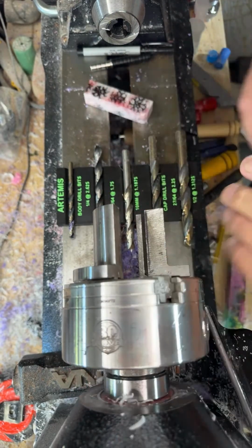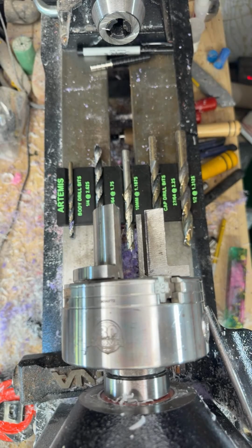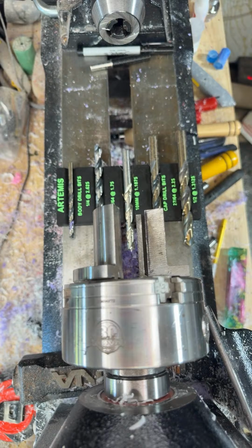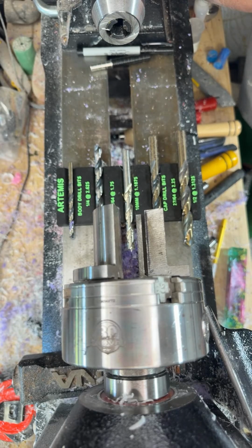So we're going to chuck it up. Actually, we're going to make sure that it's square before I start. If need be, we'll take it over to the sander and square it up. It usually really helps clean them up and drill better. 0.87, 0.87. Well, that one's all right. Okay, 0.88. Actually, we're really close, and we don't need to do anything to them. We'll try to dress them up just a little bit on here.